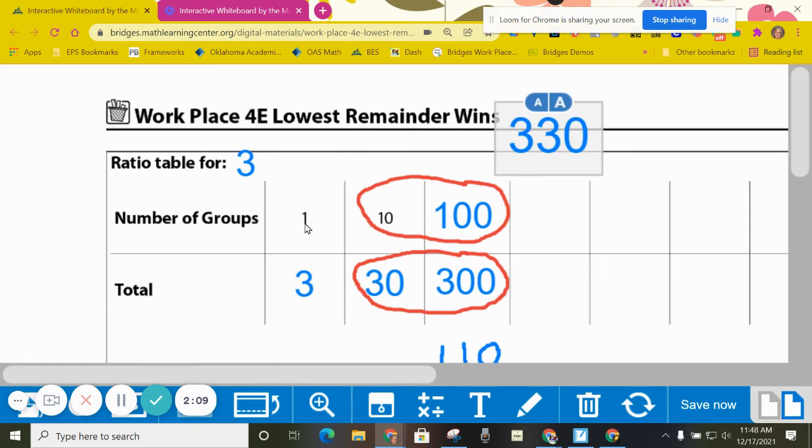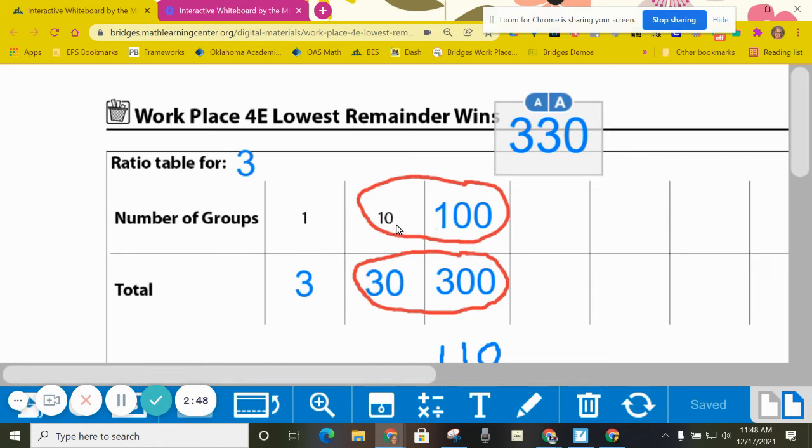And then, as you can see, they already have a 10 here. So I had to think, okay, 1 times 10 is 10. So I have to multiply 3 times 10 to get 30. And then, because I was going for a number in the 300s, I went ahead and multiplied by 10 one more time. So 10 times 10 is 100, and 30 times 10 is 300. Now I'm right where I'd like to be, because as I combine these two totals here, I can look at these two to get the number of groups.